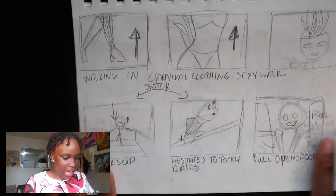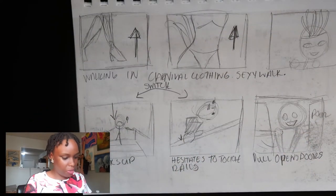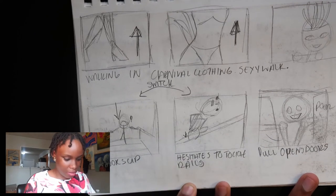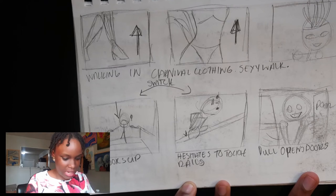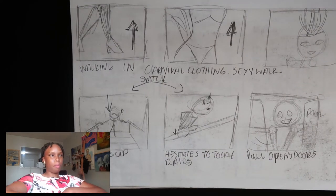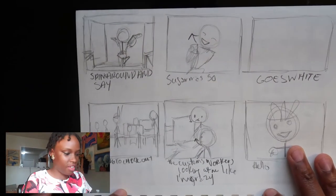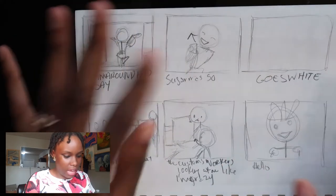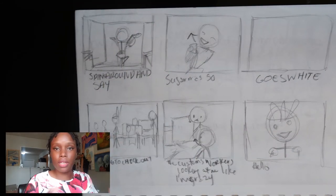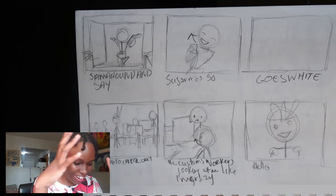Then it has me walking up that little, what's it called? Step up those steps to go into customs. And then I hesitate at the top of the stairs. I walk up, I pull open the doors, right? I just pull them open, spin around. And then I give the slogan for Sugar Mas 50. Hopefully there will be a Sugar Mas 50 or whatever.